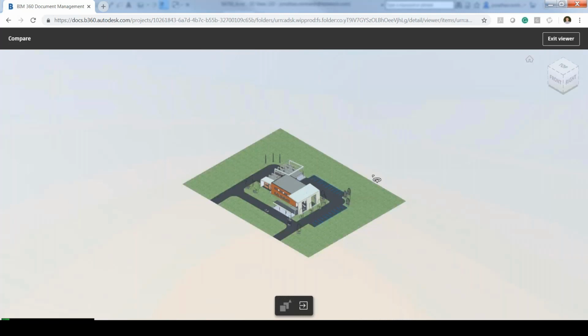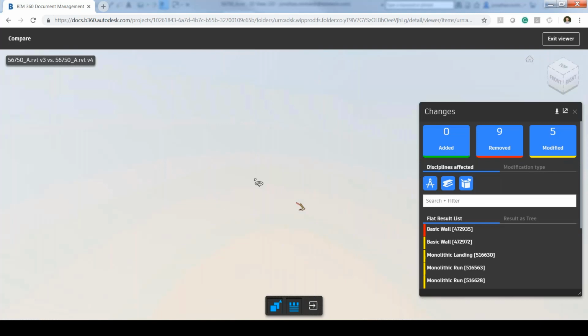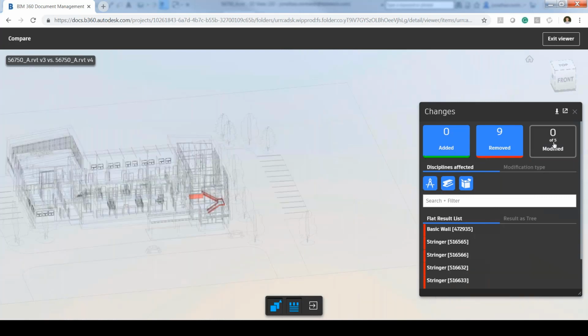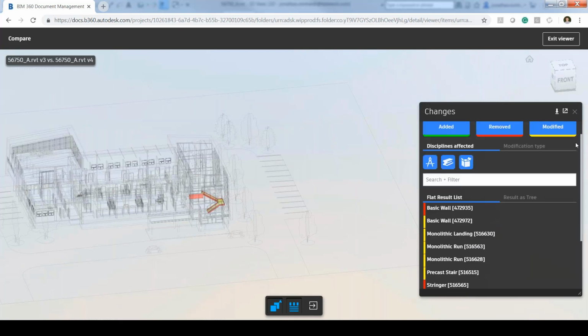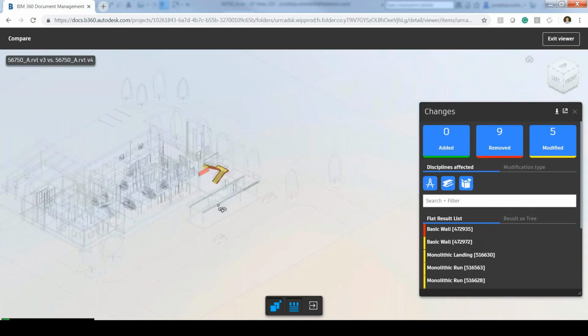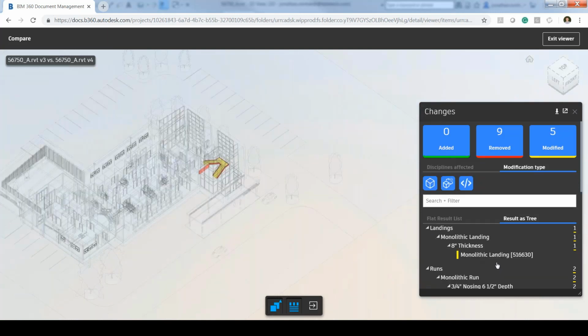So we can see here changes have occurred within this model. So I've changed the stairs. I deleted that bulkhead wall there as well. And it brings up a whole list of things that have been modified, removed, or if you've added anything, walls or whatever. And you can filter through all of that different information as well. You can also download this information to a CSV file. So you might want to tie this in with your bill of quantities or bill of materials as well. And it tells you what type of modification as well, and you can see what the relation of that to information within your Revit model is as well. So that's looking at comparing changes.